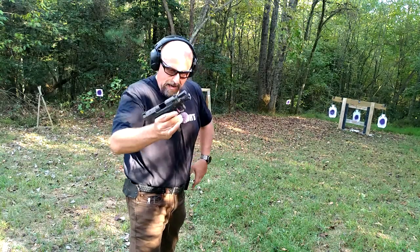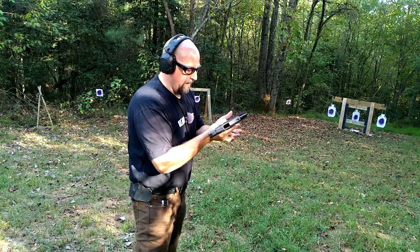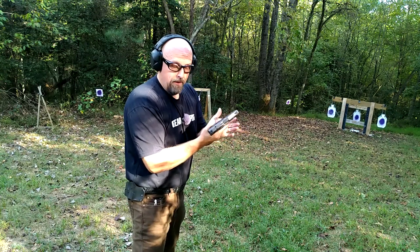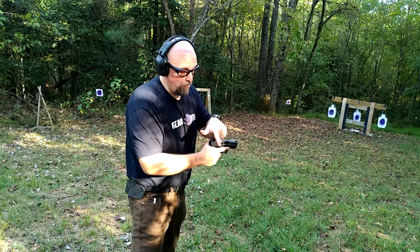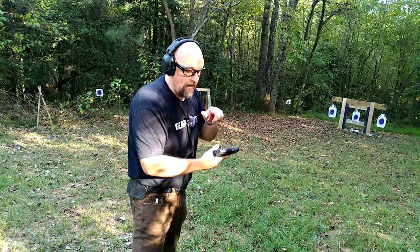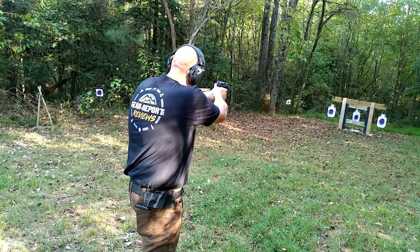Now, I don't know if that's a break-in period, but I'm going to have to rip and strip the magazine there to get it out. Smack, on tap. It actually dropped the slide. Okay. So that magazine, I don't know if that's just where it needs some dry lubrication, if it just needs to be cleaned, or if that's break-in period for the magazine, I can't say, but that magazine did not drop free on its own. Had to pull it.